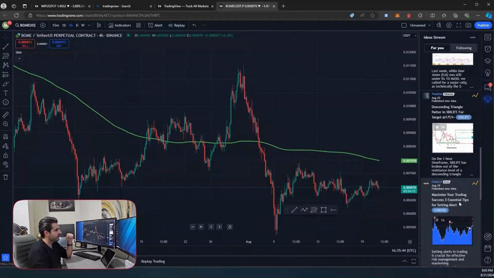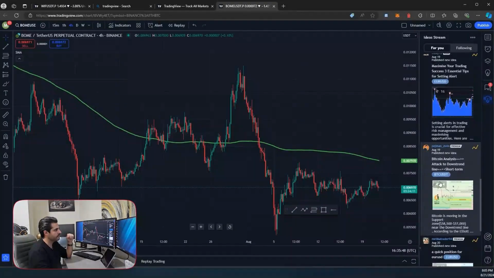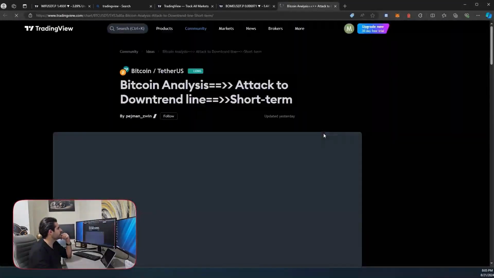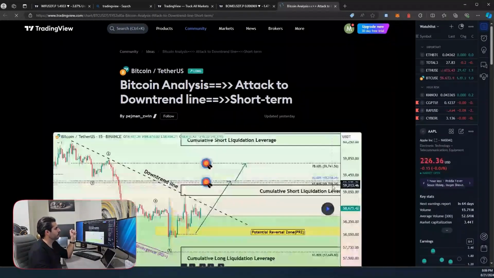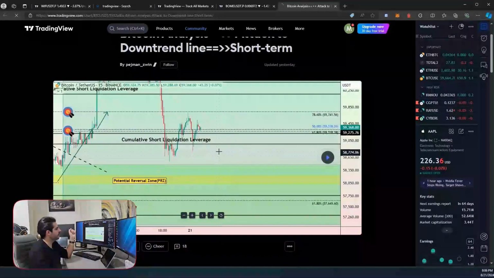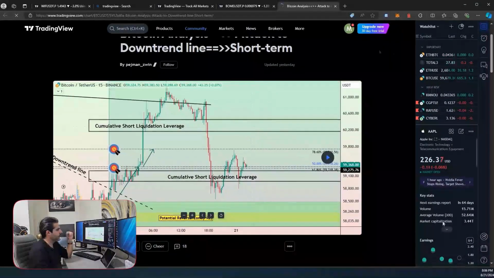And I think these are analysis from other people posted on TradingView. For example, there's an analysis for BTC USDT. Someone posted it here, and I can click on it to see that person's analysis. To see how their analysis has progressed so far, I can click play, and it shows me how it's performed up to now based on this person's analysis.